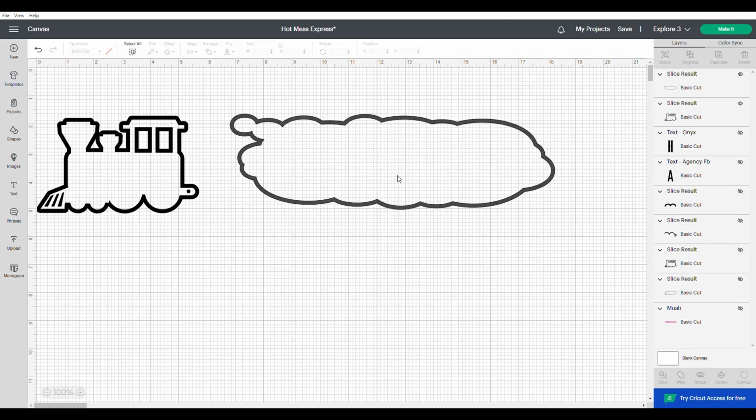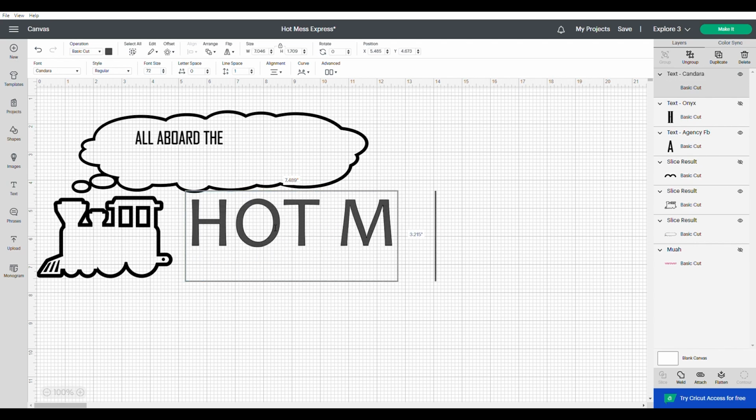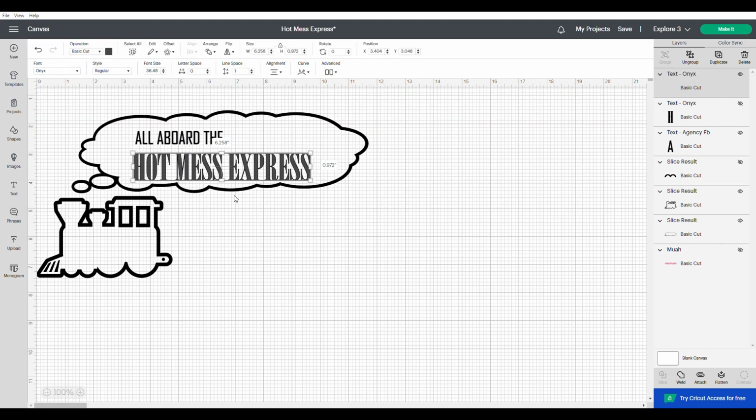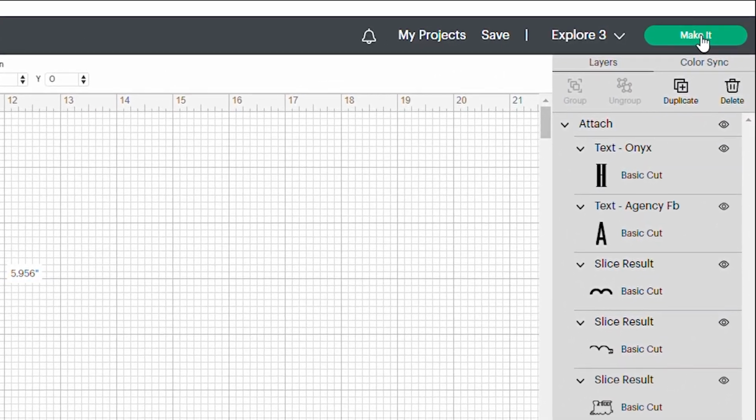There are tons of tutorials on using Design Space on Cricut.com, but honestly, it's pretty intuitive to just kind of play around with and figure out. Once I had my train design the size that I wanted, I added some text, then cut it on some white vinyl.